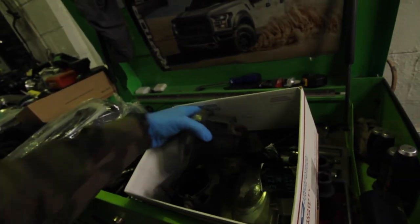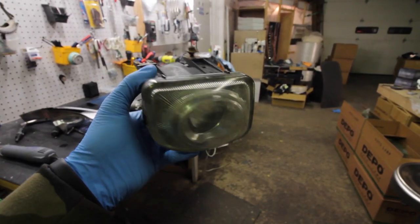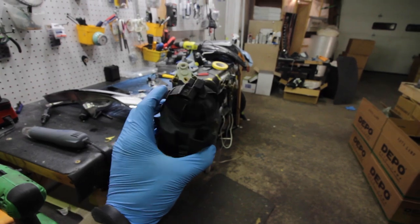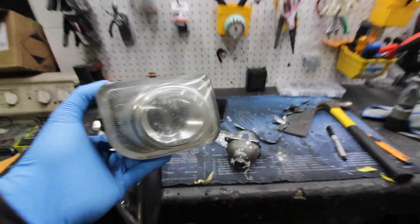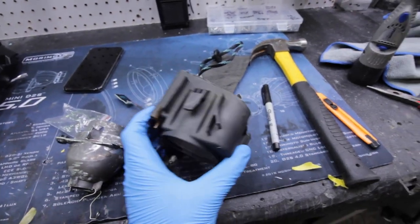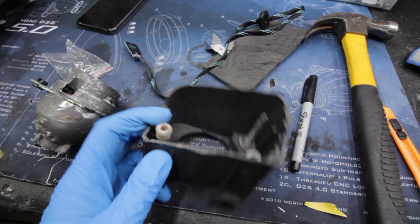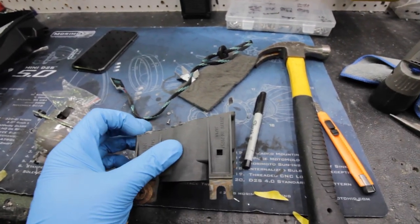First things first, this is what the fog light looks like before. These fog lights are the same — I believe they're also the same on the Legacy — this is going to be your '04 to '07 fog light, so they're all going to be pretty much the same. This is the actual projector bowl inside. The first thing you're going to do is cut these open. You cannot bake these open — well, you can, but it's going to come out really bad. We actually have an ultrasonic cutter here. Not everyone has one — you can use a Dremel, but they're probably not going to sit right when you go back to reseal.